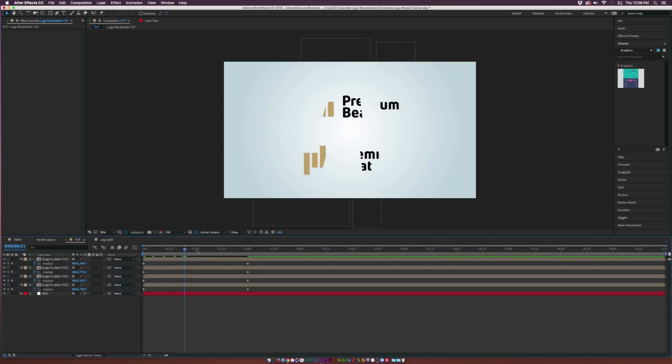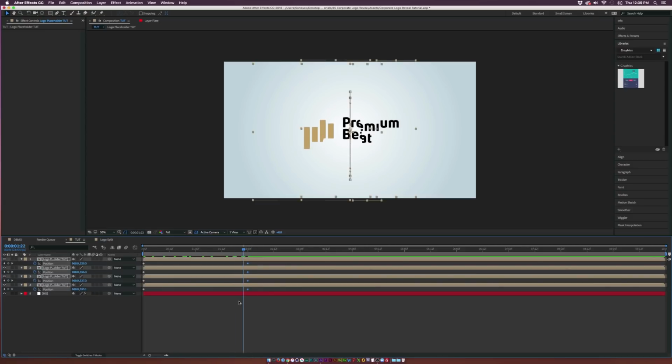Now we have this broken up animation. It comes on all at the same time. I don't suggest that, but let's make all the last keyframes easy ease keyframes, and we'll start offsetting these just by touching the keyframes, so they don't look like they come on at the same time.